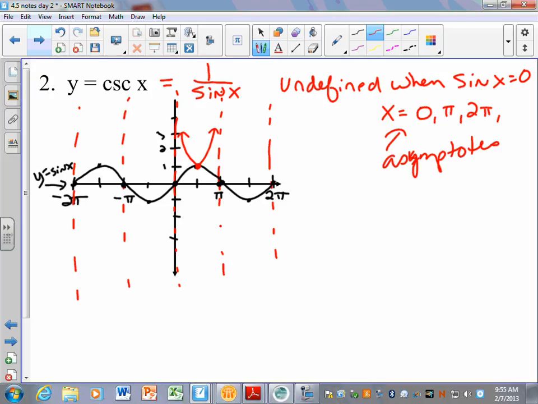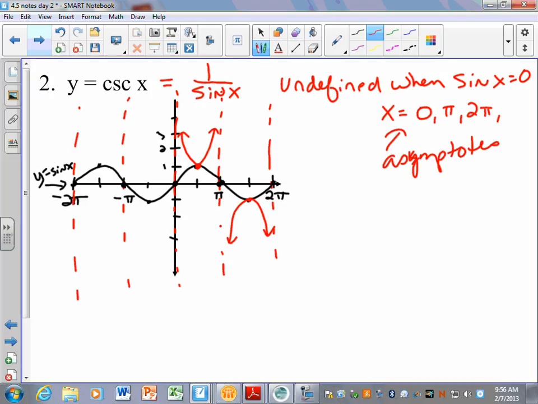Halfway in between the asymptotes is going to be my minimum point, which on this one is just 1, and then it's just going to flip down. So it's just going to be like a parabola going down. Again, that's one period. One parabola going up, one parabola going down, and then it just keeps repeating itself. Like this one would go up again.